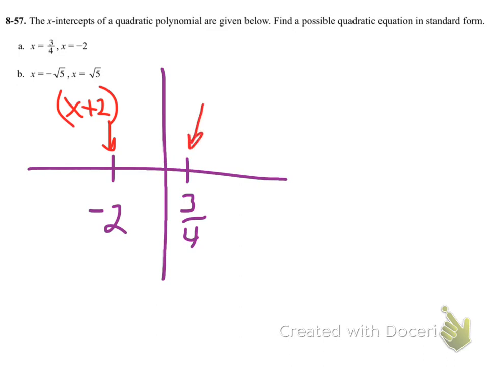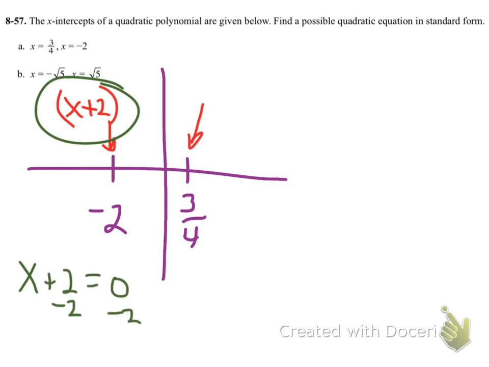And if I have one at 3/4, there's a couple different things we could think of. We could just say it is x minus 3/4. But another thing we could also do is, and I'm going to go back to this last example, if we do zero product property with that, I'm going to do x plus 2 equals 0, and I subtract 2 from both sides. And when I solve that, I get -2.